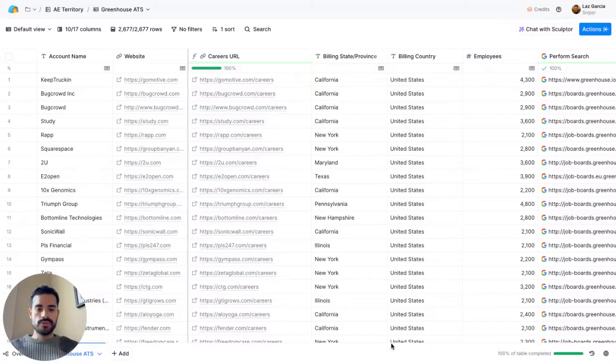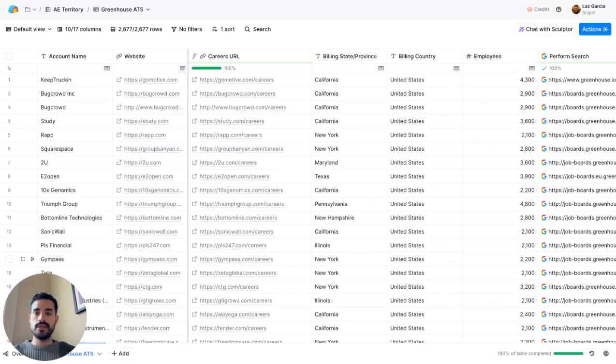Okay. So, what I'm going to show you today is how to use Clay to qualify accounts at scale. This is for any founder, AE, SDR, basically anyone that's building an account list or a company list, so that you can use an AI agent to go in and research every account at scale and determine if they actually fit your ICP. That's essentially what you're doing here.